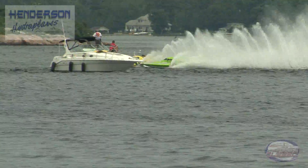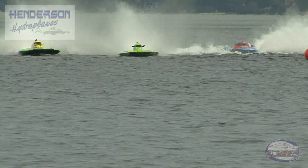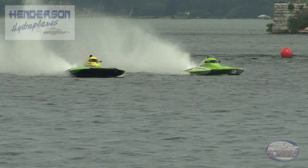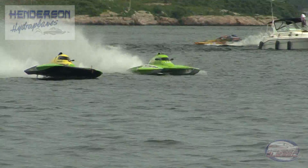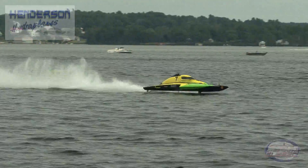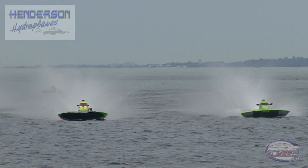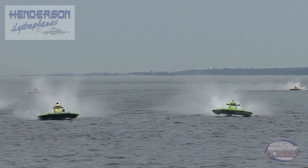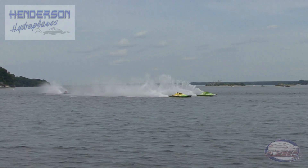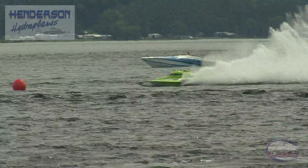They're going to come off the exit pin with the 44, the Wave Dancer taking the shorter way around on the inside. That green boat up on his outside — that's the 7, that yellow boat. Those two are going to go side by side, deck to deck. But watch out for the 48 and Donald LeDuc back there in third place. They've got three of them now coming down the front stretch, pretty much within a rooster tail of one another. Frédéric Courier in the 7 has got the advantage, with Donald LeDuc on the outside and Dominic Demers on the inside. Those two go side by side down into turn number 1 — a good job of racing right now by both of them, holding their lanes.